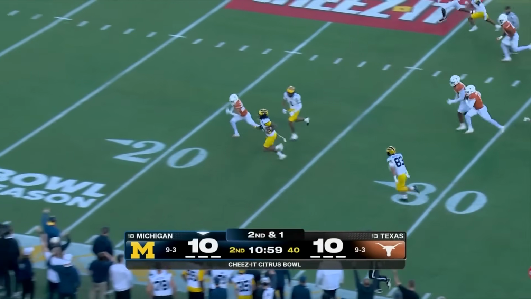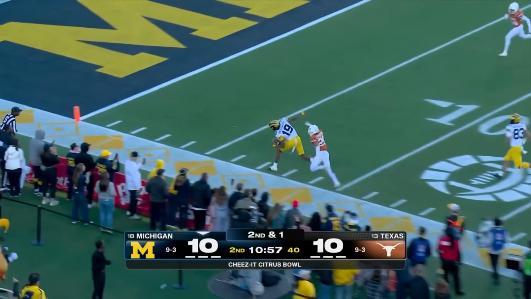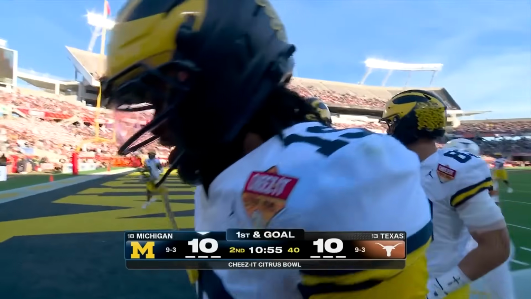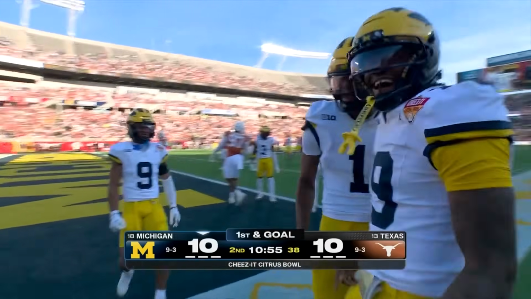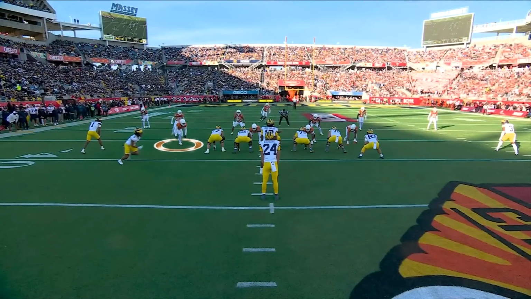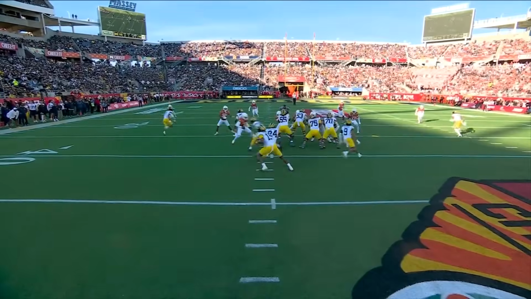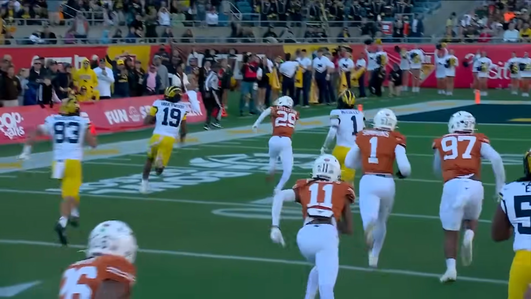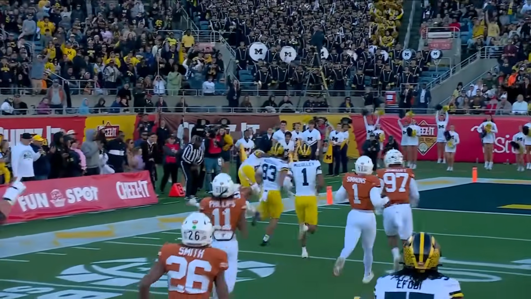Here's Underwood still on his feet. One guy to beat. Underwood tiptoes. Couldn't hit the pylon, but it'll be 1st and goal, Michigan. So they're reading the in-man on the line of scrimmage, Colin Simmons, and as soon as he goes down, Bryce Underwood goes right around him, and he's got a lead blocker out in front because of the split flow. You get Zach Marshall out front, and Bryce Underwood really showing off this.